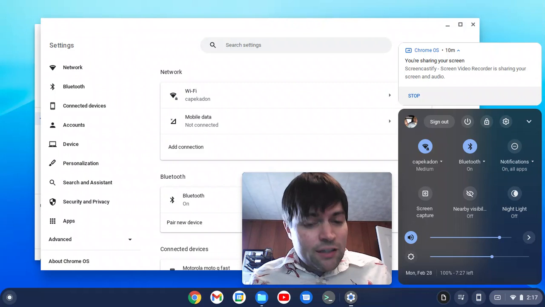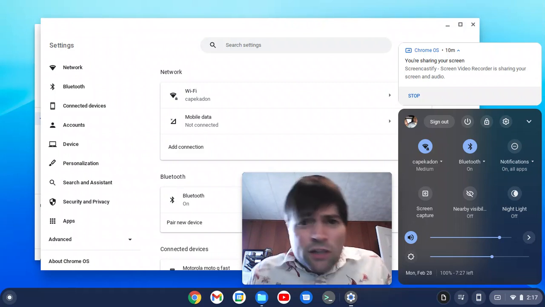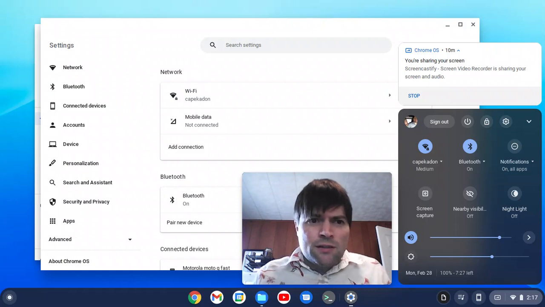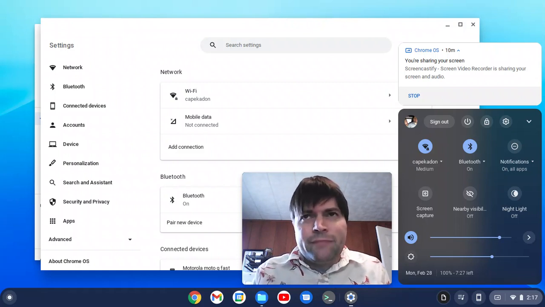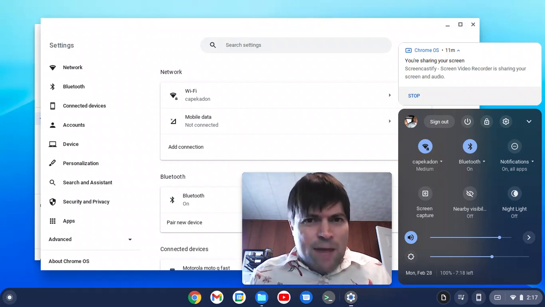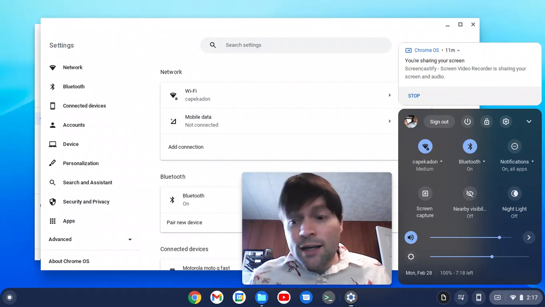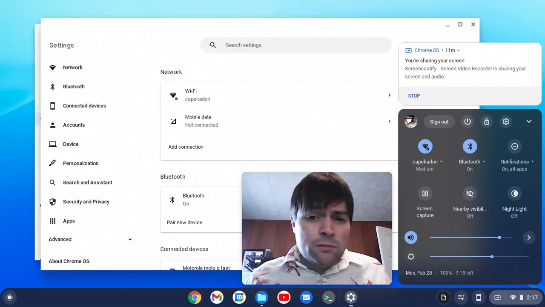I would love to see the Linux polished up. Linux apps also kind of look janky. You can tell it's not a Chrome OS application when you load it. It just looks bad. And it'd be nice to have Android working. I don't know how much I'd use Android apps, but it'd be nice to have it. And I think if Android apps were working, a lot of people would not have to mess with Linux on this thing at all. So those are my thoughts.